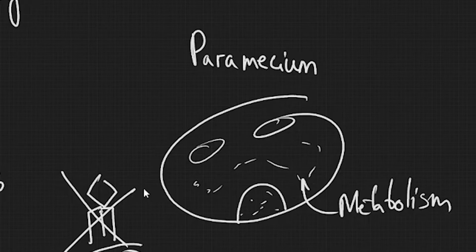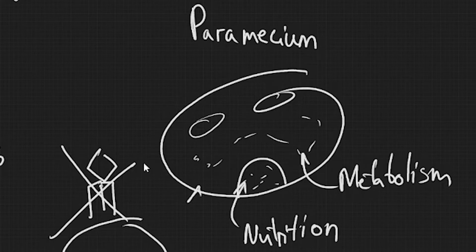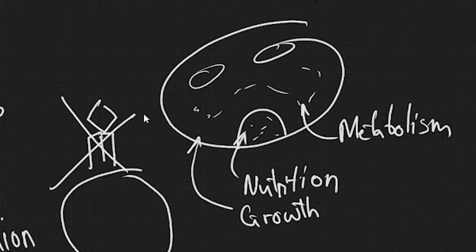Next, we can see nutrition occur in the food vacuoles. And this is where organisms that the cell has consumed go. Growth can be seen through the consumption and assimilation of biomass in preparation for mitosis. The biomass comes from the nutrition, the organisms that the Paramecium has eaten.